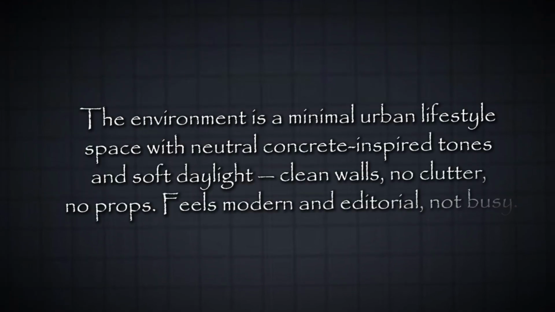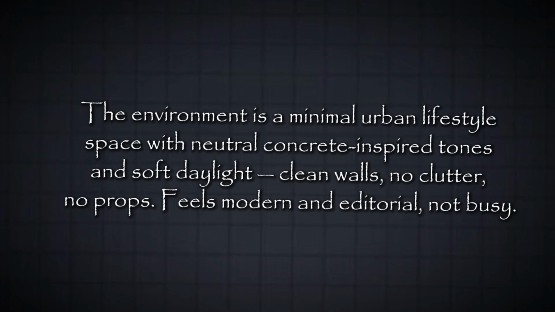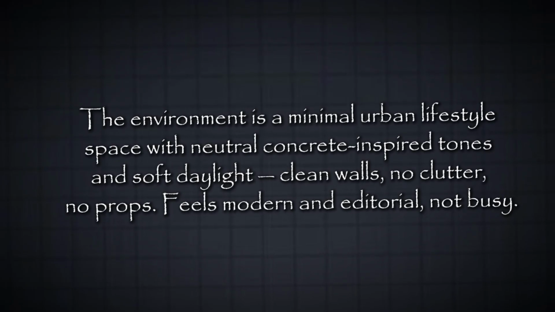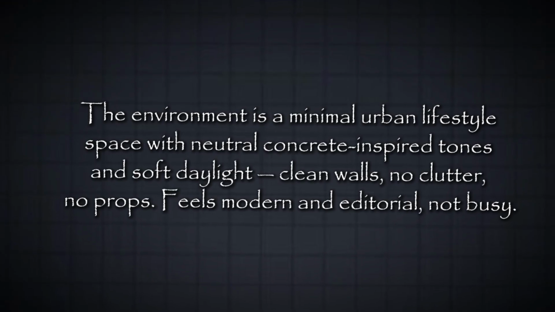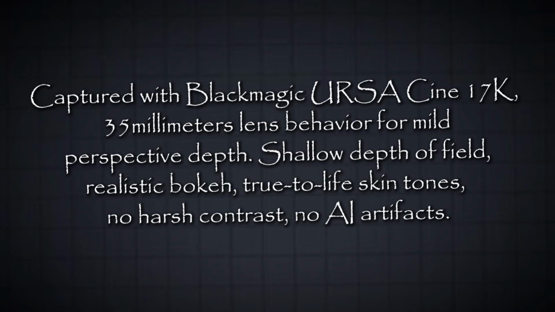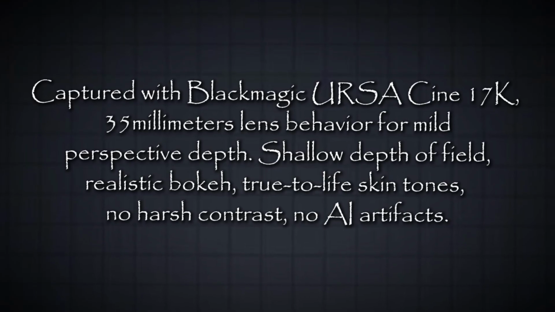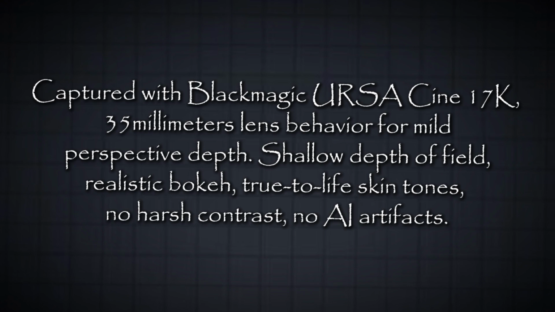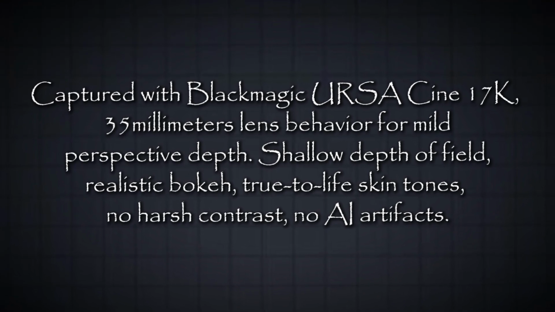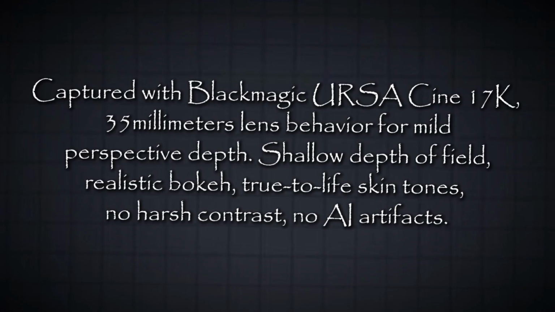The environment is a minimal urban lifestyle space with neutral concrete-inspired tones and soft daylight. Clean walls, no clutter, no props. Feels modern and editorial, not busy. Captured with Blackmagic Ursa Cine 17K, 35mm lens behavior for mild perspective depth, shallow depth of field, realistic bokeh, true-to-life skin tones, no harsh contrast, no AI artifacts.